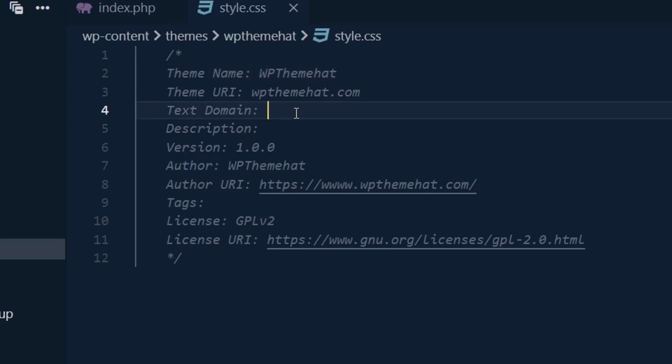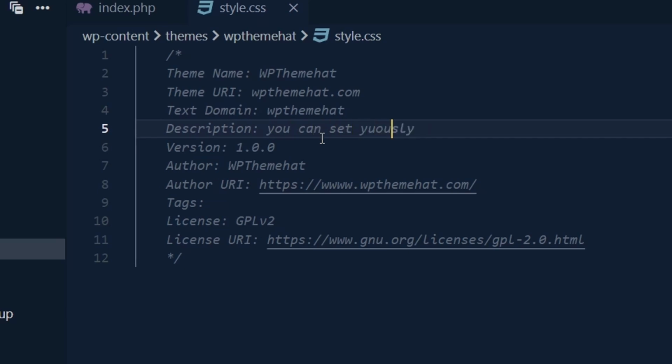Then the text domain will be the same name, WP theme hut. Okay, and the description, you can set your theme description here.